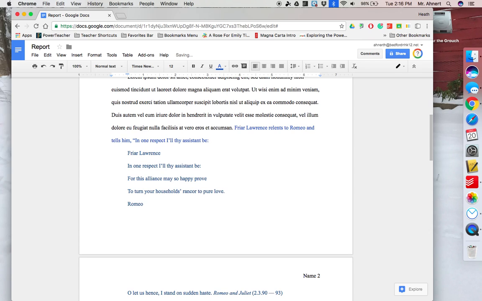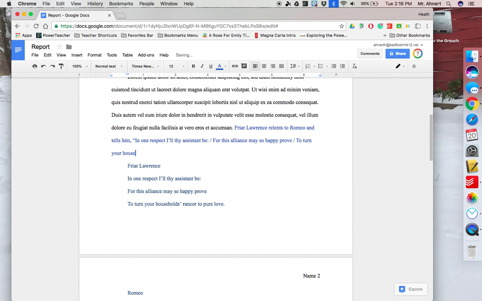All right, now because I'm in line, I still need to acknowledge that Shakespeare is writing in verse, so I'm going to mark the line breaks with a slash. All right.